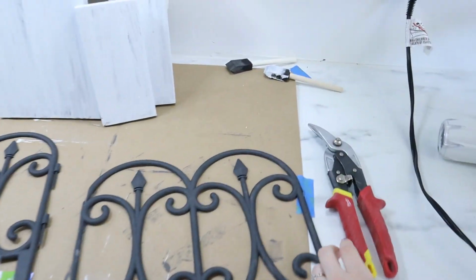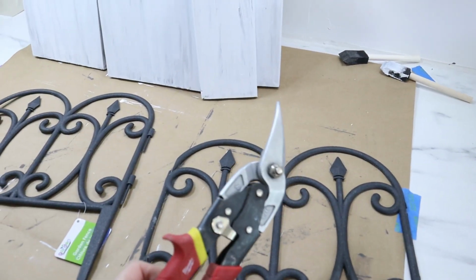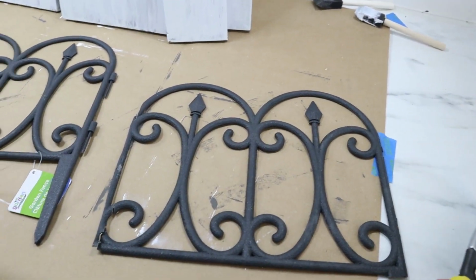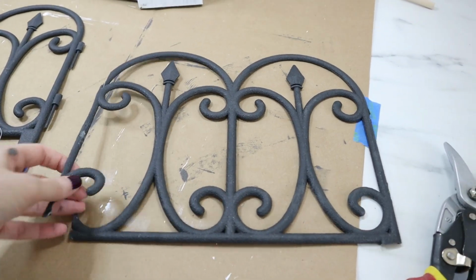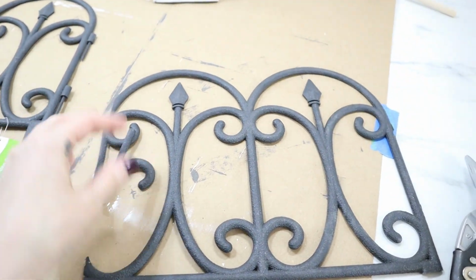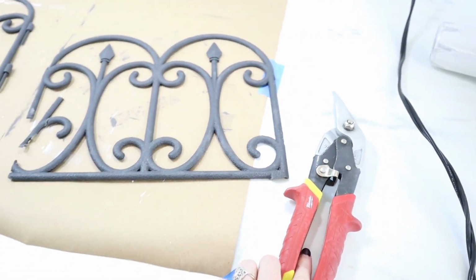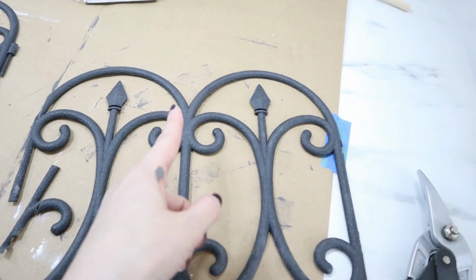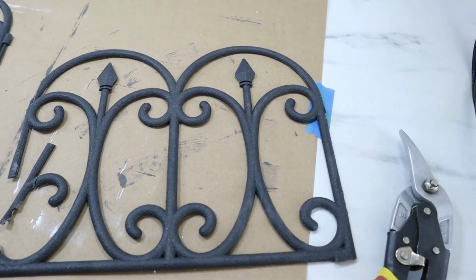So I have these wire cutters or tin snips, and they work really good on this plastic. It's pretty thin. It's not super thick. You can see it has some bend to it. Actually, it breaks pretty easy too. So just be careful with your tin snips or some really heavy duty scissors and cut out 2 of these little arch shapes.